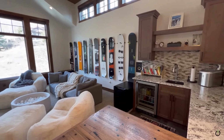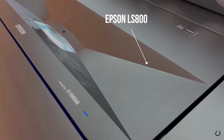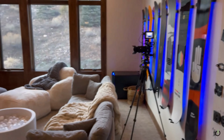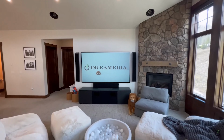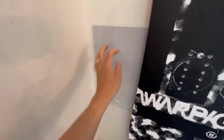In that space, I did a Focal 302 system on wall, flanking the front left, right, and center around our ultra short throw screen. And I had the Epson LS800 ultra short throw laser projector, 4,000 lumen output. It does a really good job at a very good price point in a room that has a ton of ambient light. So we did the 302s in the front, then I did the Focal 300 series IW6s in the rear of the room, and then the ICA6s and the IC6s for a total of 6 Atmos and 2 surround, and then I got 2 PB16 Ultras for the deep infrasonic bass.